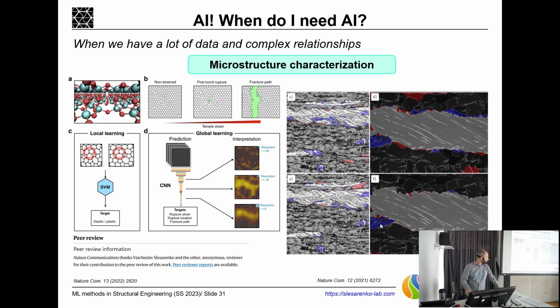And another example on the right, another Nature Communications paper from our colleagues from the University of Freiburg as well. Here they tried to train a model to understand the different grains in the microstructure of, I think, steel or aluminum. I don't remember exactly. This was the initial training, and blue and red zones are the false positive and false negative detections. After some training and transfer learning, we will talk about that in one of the lectures, the accuracy of the model became much better. You see, for instance, this zone has almost disappeared as a false negative. Also here you see this big blob is still here, but the red, for instance, disappeared completely.